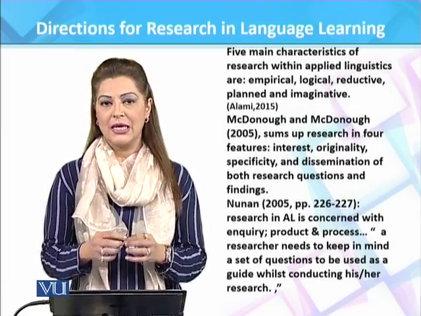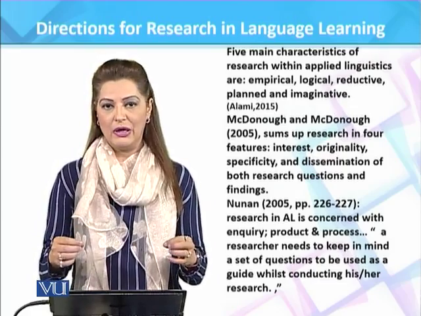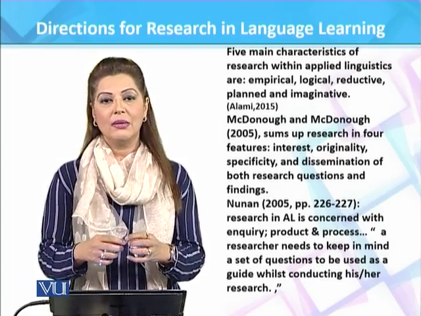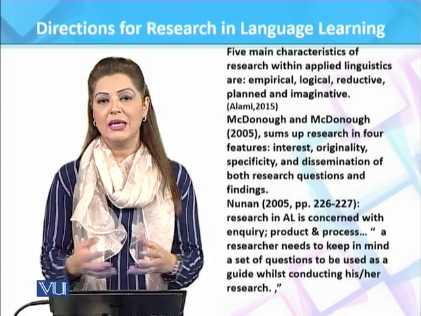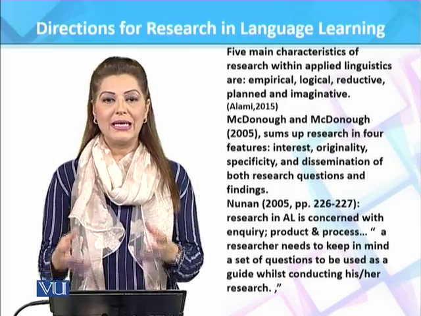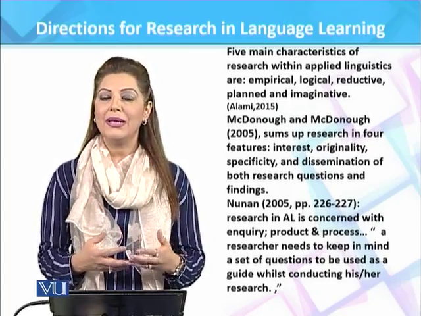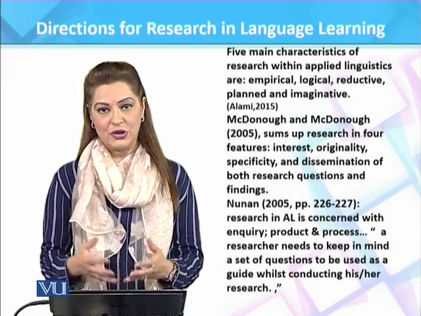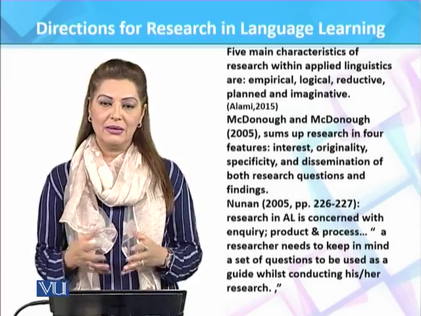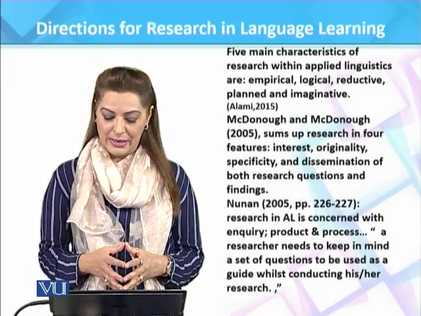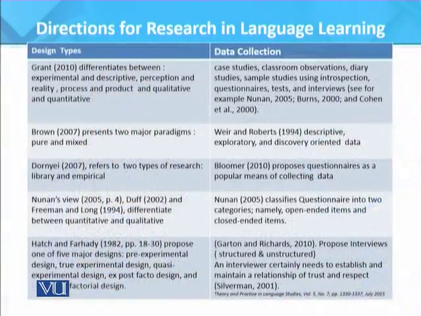So, certain questions, the very rationale of the research, then how those rationale or objectives can be achieved, what process or design or data collection can be followed, and how to come up with reliable and valid findings based on that. So basically, process, product, as well as inquiry, 3 parameters are proposed by Noonan. With this, we now have the design types used in applied linguistic research and the data collection. So let's see the design types.